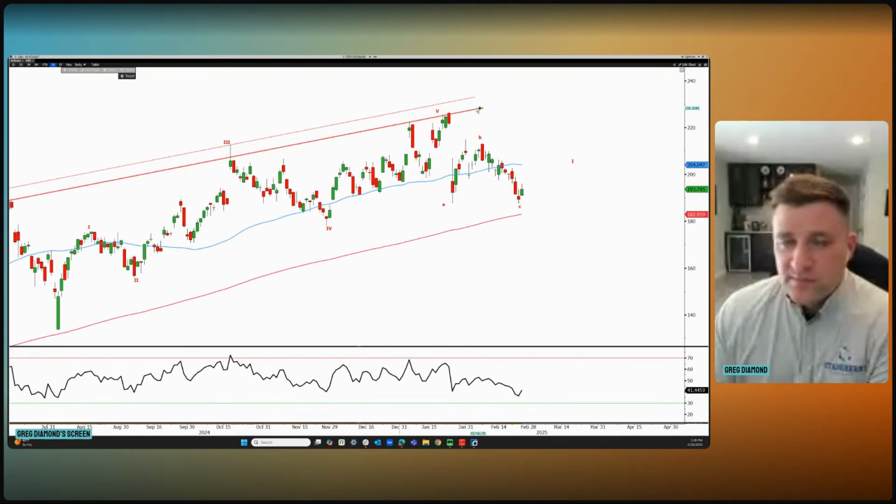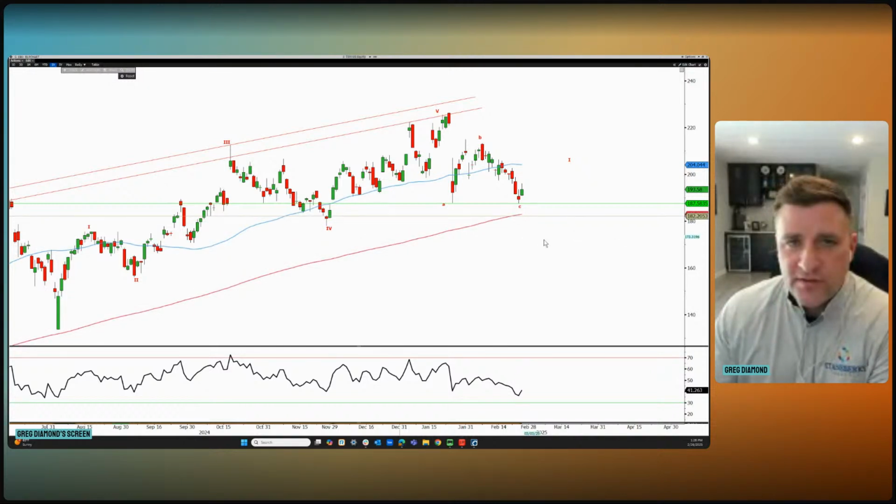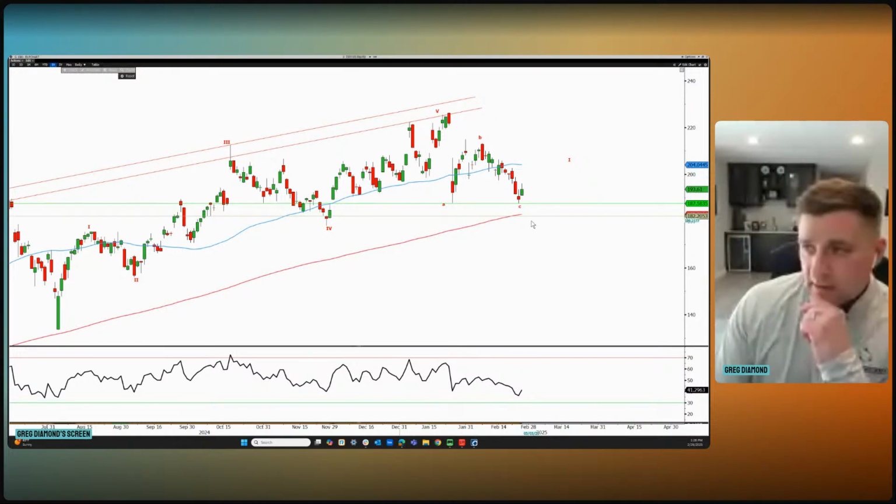So if this is a first move up, or ABC, what I'll be watching is, again, whether it's 187 or around 180, around the 200-day moving average, doesn't really matter. But this looks corrective to me. So we can have a drop lower, all right, and then we get a rally.